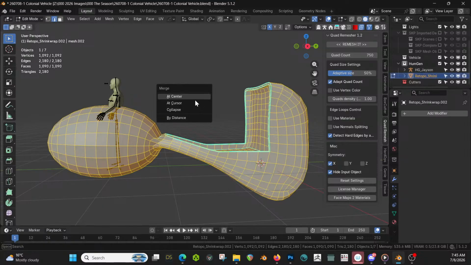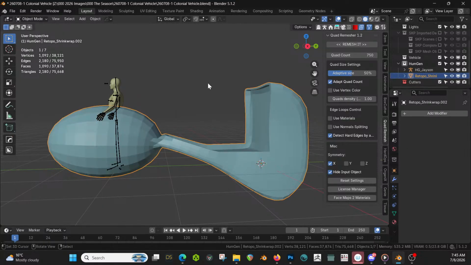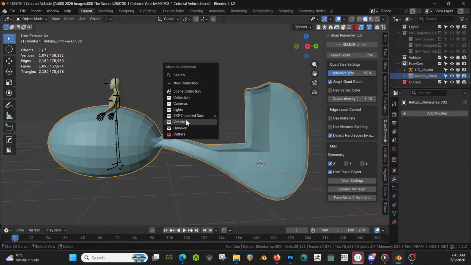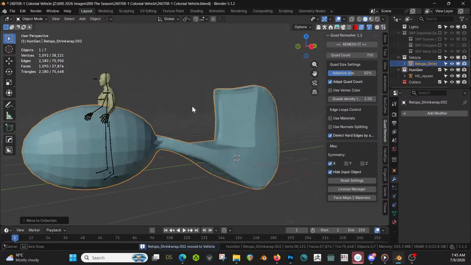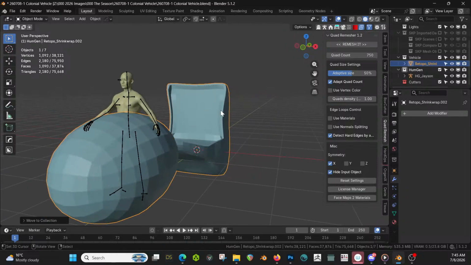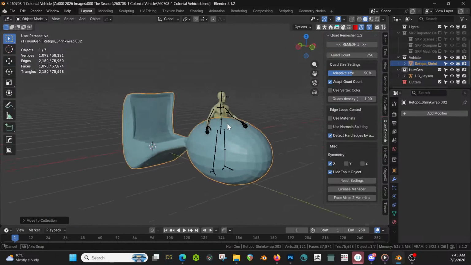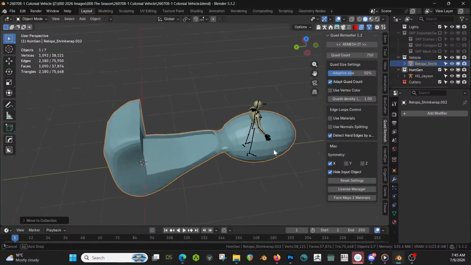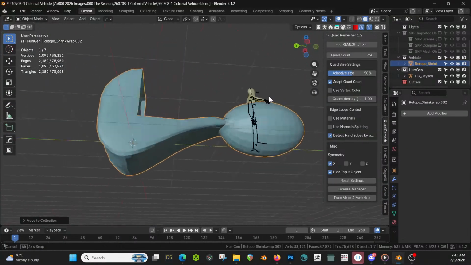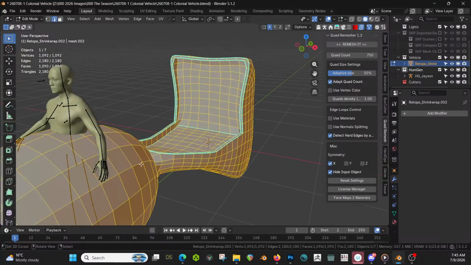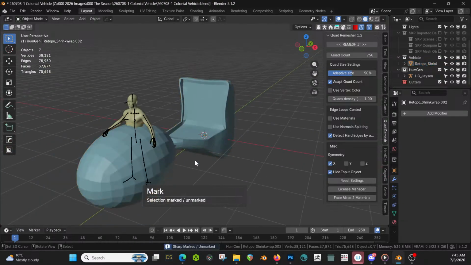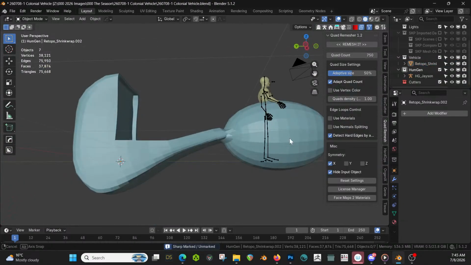Let's move it to vehicle. Okay. All righty. And we can shade it smoother, subdivide and all that kind of crap later too. Kill all those S marks. But that's fine looking.